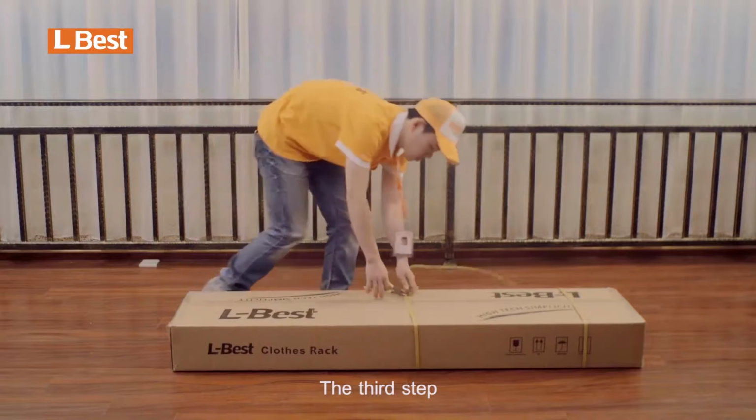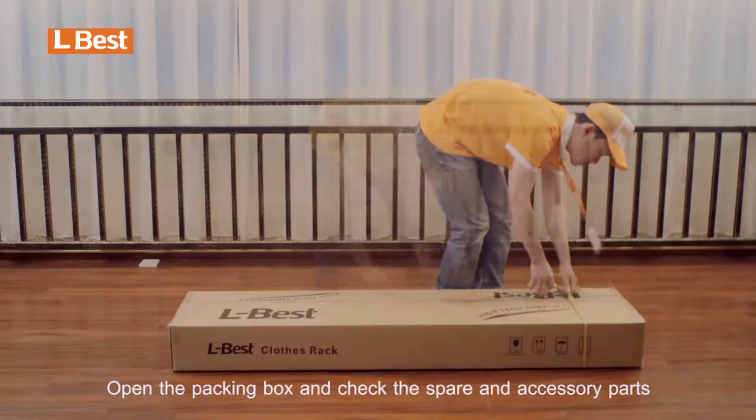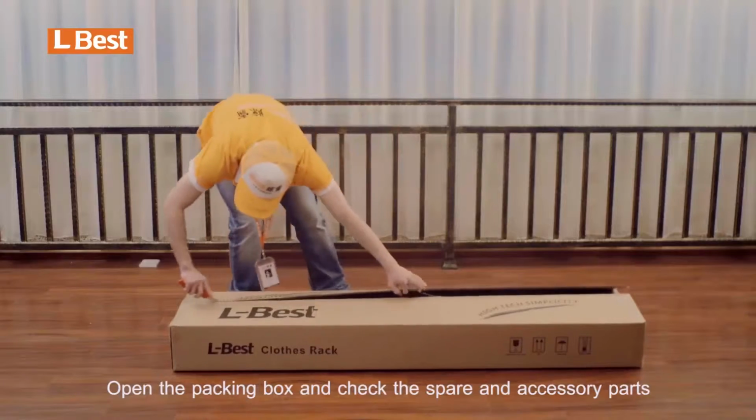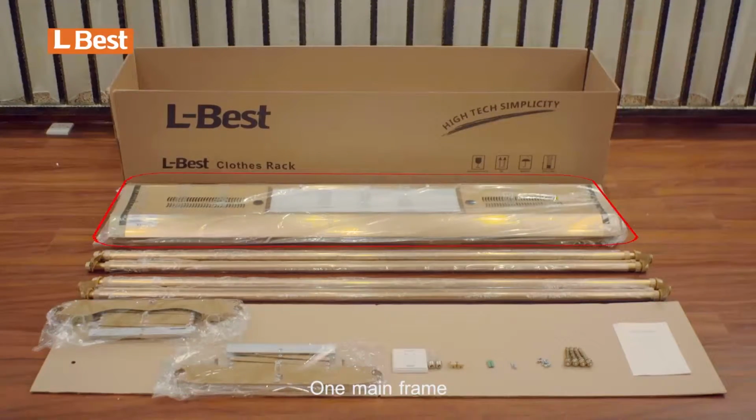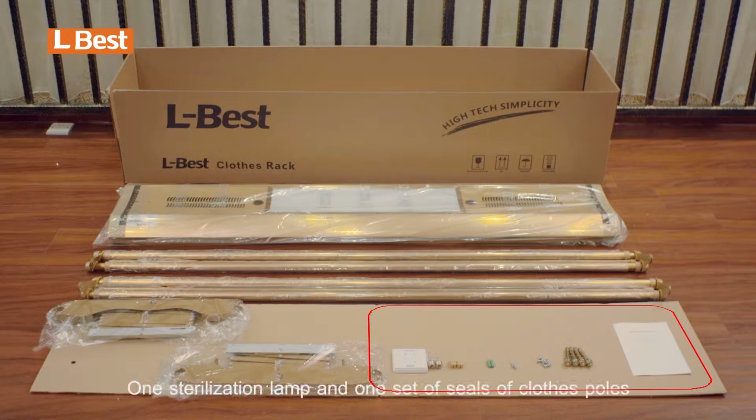The third step, open the packing box and check the spare and accessory parts: one piece of locating template, one main frame, one pair of shear shanks, a set of clothes poles, 4 pieces, one remote controller, one sterilization lamp, and one bag of screws, a set of specification and warranty card.